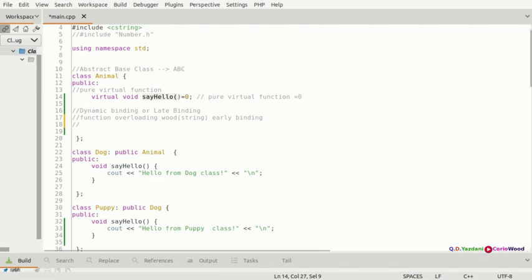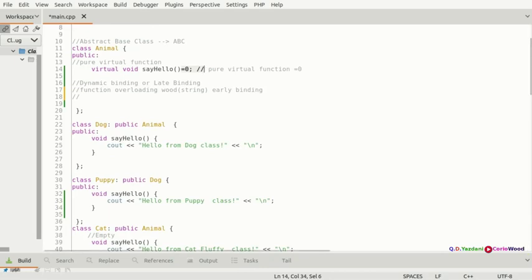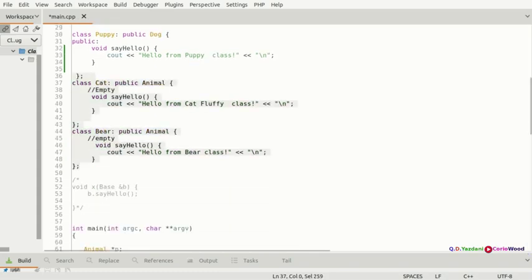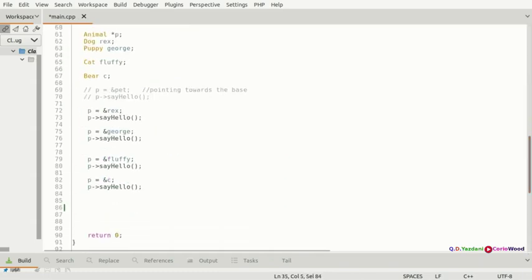As soon as you put it equal to 0, you are telling C++, look, I'm creating an interface, that's now an abstract class, and in my abstract class I need to put something here. So whoever the programmer is, as soon as they create the same function and assign the object to the pointer, they are pointing towards say hello, say hello, say hello.